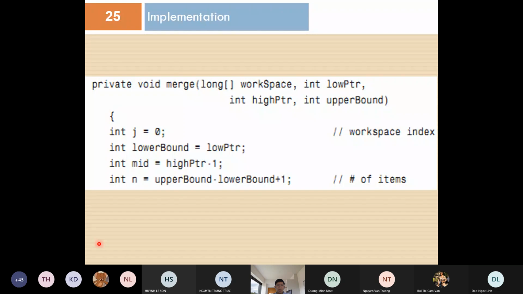Sorry, just 1 second. I will put it here. I missed it last time.